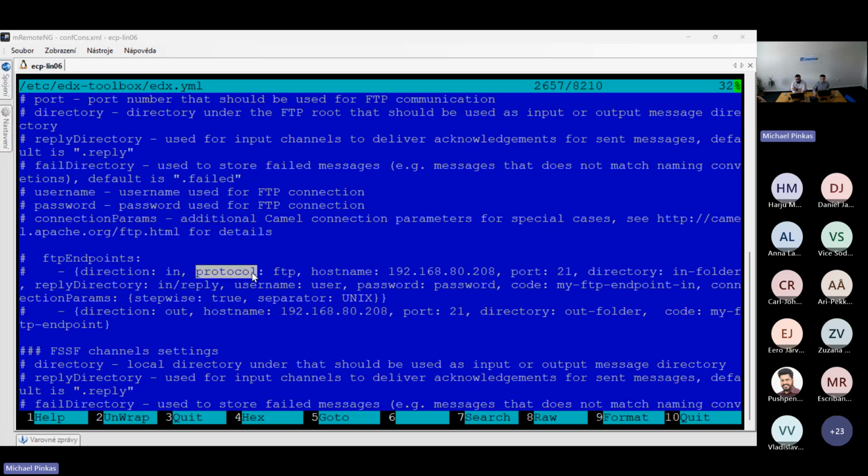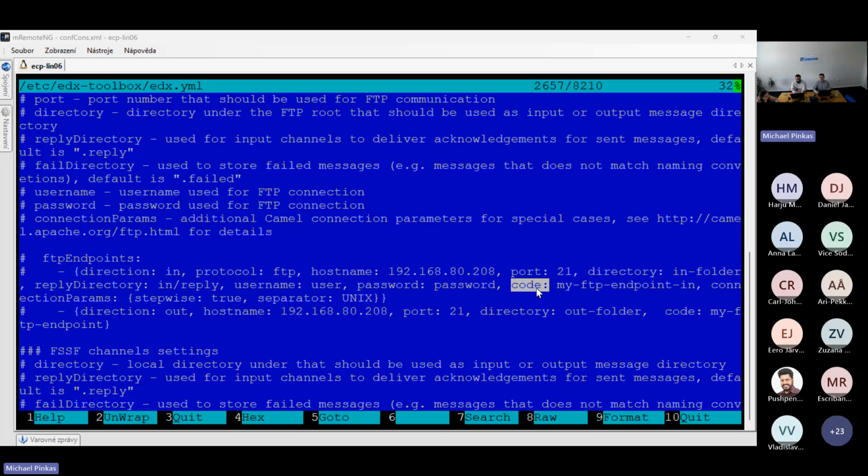The protocol that should be used, that can be FTP, FTPT, the trivial, or FTPS. Host name, port where the FTP is running, the name of the file directory where the messages will be located. Next, the reply directory, that's for the acknowledgements. And of course, the credentials.